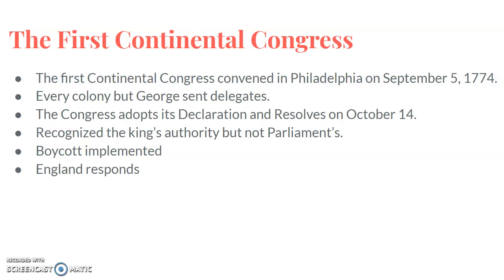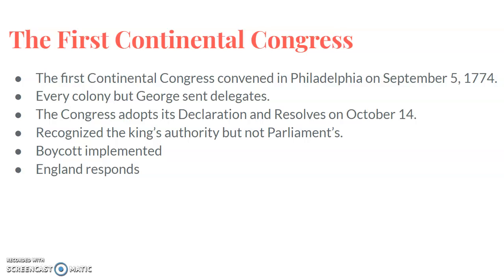tax them. They also declare that the English colonies were originally founded by Englishmen who were natural born subjects within the realm of England, and that they did not forfeit their rights as Englishmen when they came to the colonies, and therefore the fact that their rights were being violated was breaking their contract with the government of England, and they were merely protecting their rights as Englishmen.